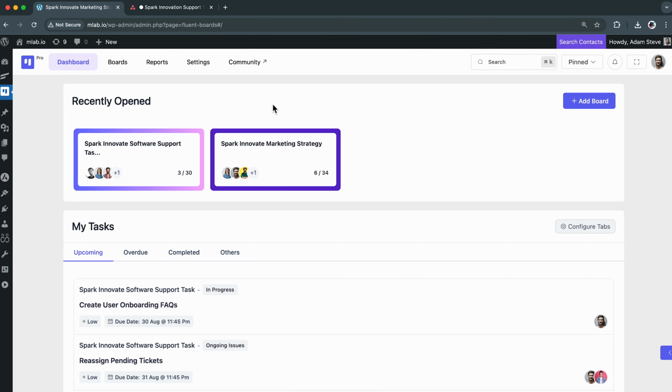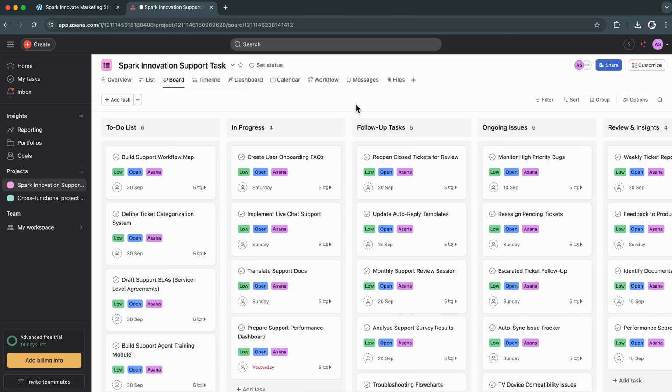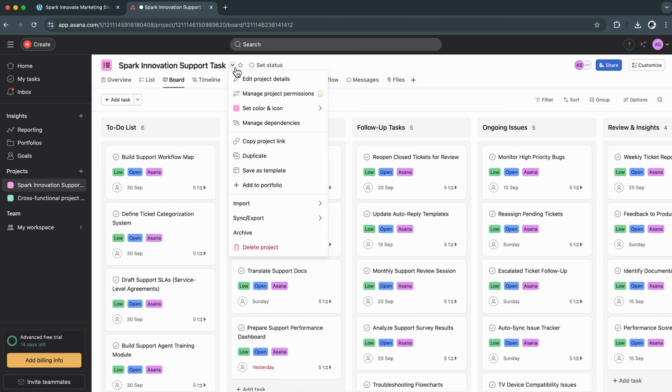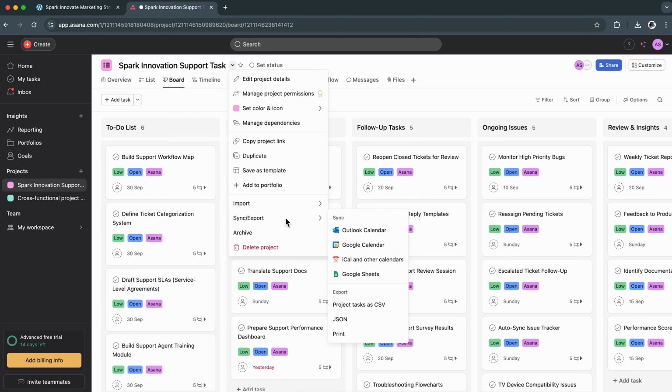And if you're planning to move your projects from Asana, this part is a must-watch for you. While Trello has a three-dot menu to convert the project into JSON, Asana's approach is a bit more direct. Can you see the arrow besides your project name? That's the door to your export options. At the bottom of the feature list, I can clearly see the sync or export button. So let's go with JSON.